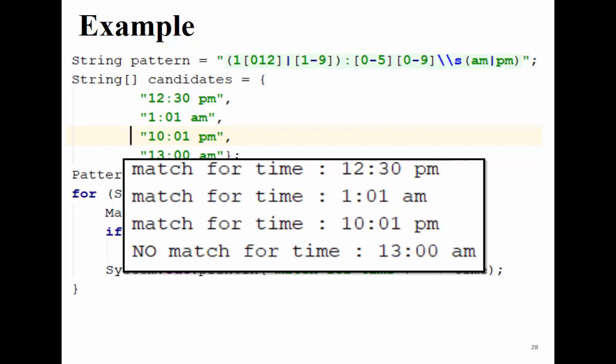Whenever you have two choices, you put them inside the parentheses. Now look here, if you put it inside a square bracket, you are looking for a single digit, but this will give you two digits, either this or this. So whenever you need a choice, you put it inside the parentheses. You can go to the previous slides at home and see the difference.